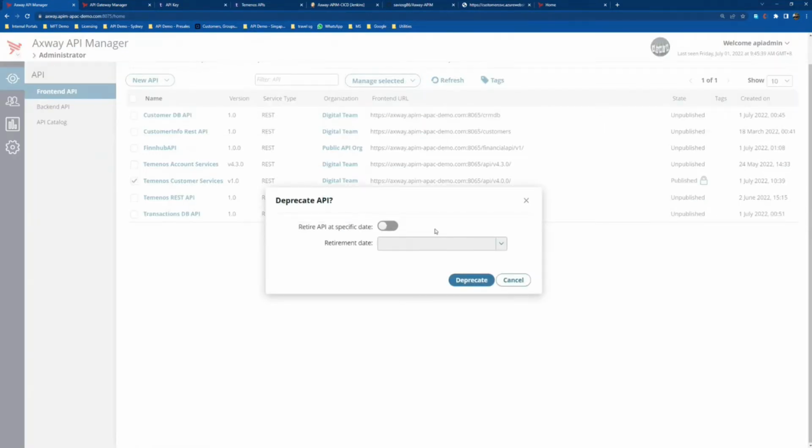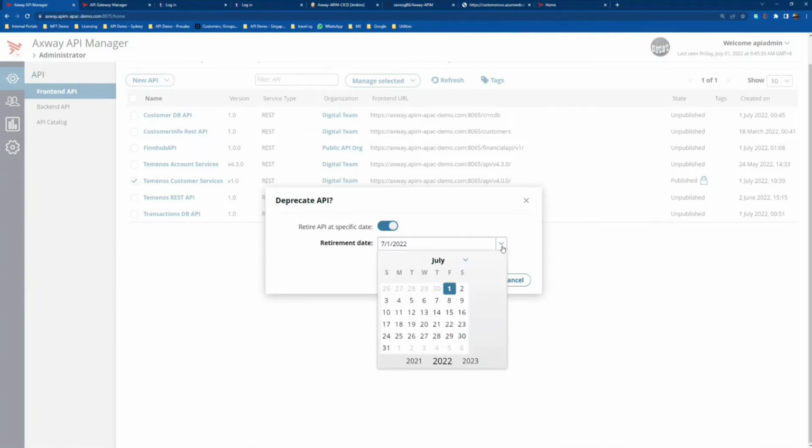Now, deprecation is one thing which will show your consumers the API is deprecated, but they can still access it. But you want to give them enough time to make the changes to the new API and say that, okay, this is a deprecated version. You've got to stop using it because after a particular time it will retire. So you can also set the retirement date. So you can say today I'm deprecating it, but my retirement is tomorrow, right? I'm giving you 1 day to change, although you'll give more time for consumers, but I'm giving 1 day.